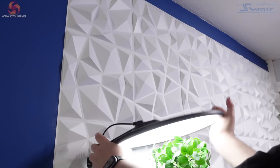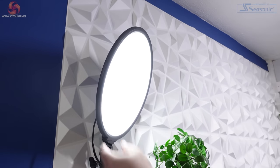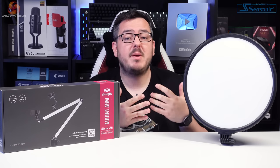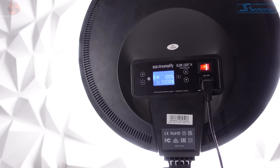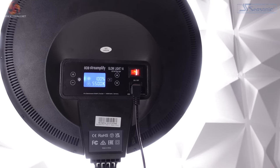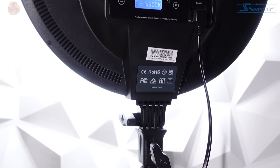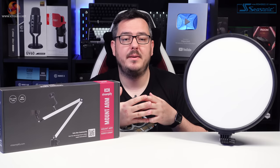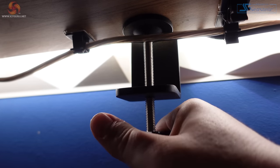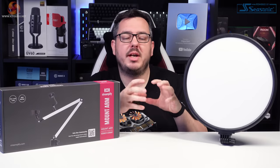The build quality on the Glowlight 14 does feel a little bit budget, but that's the idea. This light costs £80 and a comparable light from most other decent brands will cost you much, much more. The main housing is all plastic, as are the handles on the fixings and the clamps for securing it at different angles. I'd really like to have seen metal used for those tightening clamp handles, though the bolts inside them are metal. The desk clamp itself is metal — again with plastic handles — and feels quite sturdy with no worries about it moving once secured properly.